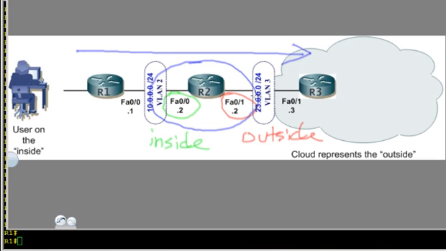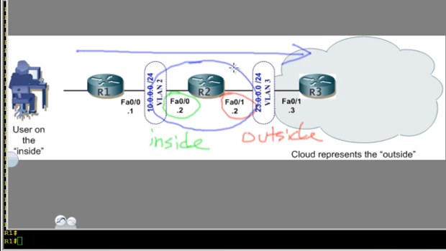What does inspection do for us? Traffic that is inspected, this user's traffic specifically, as it's going out to an internet resource, when the server responds and the traffic tries to come back in, because the stateful inspection database has a record of this user going out to that resource and is tracking things like the sequence numbers and everything else in the TCP headers and ports and so forth, the return traffic is allowed. It's magic. It's wonderful. This is supported on ASAs. It's how they live. And it's also supported on routers, as in zone-based firewalls, as well as context-based access control.